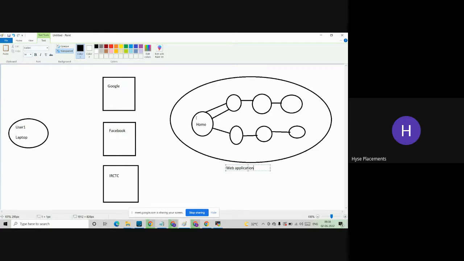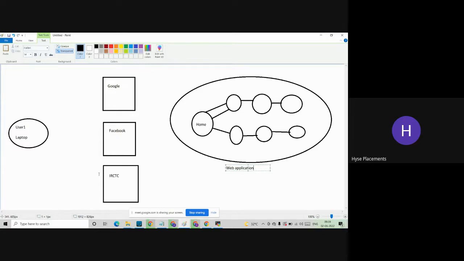So where is this web application available, guys? This application is available on the IRCTC web server. Yes or no? Yes, sir. You are accessing this application through your browser, which means this application has to reside somewhere, right? Yes, sir. Only then are we able to see all the web pages on IRCTC. So there should be a web server.